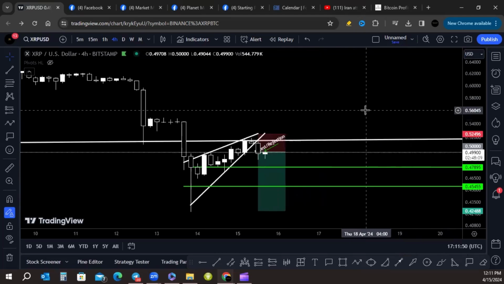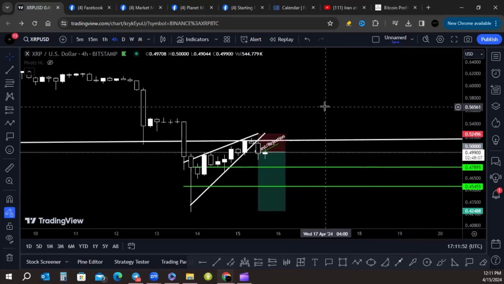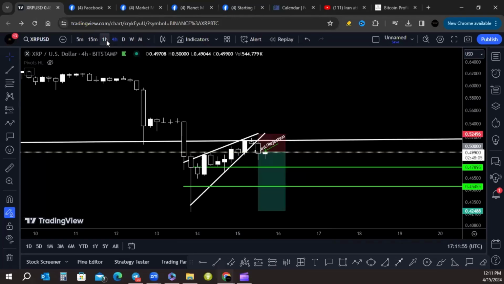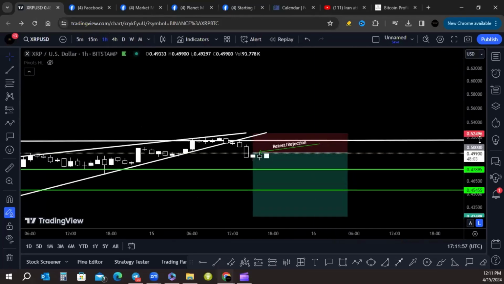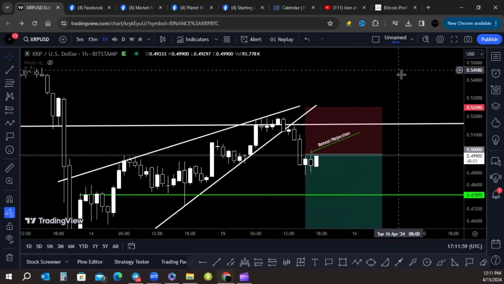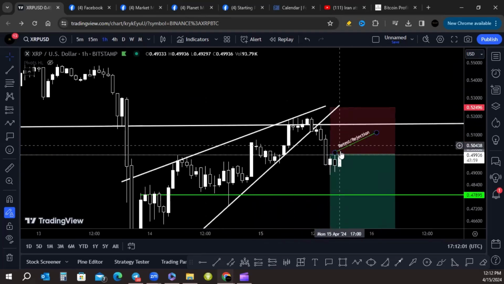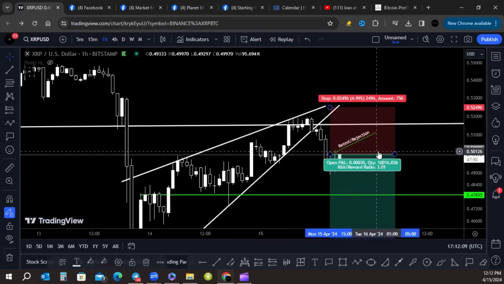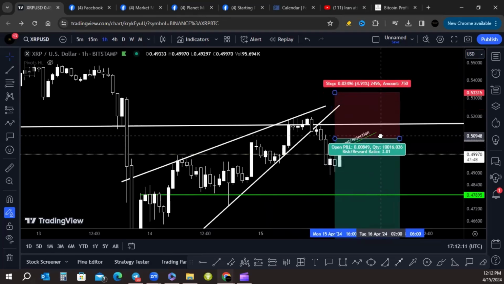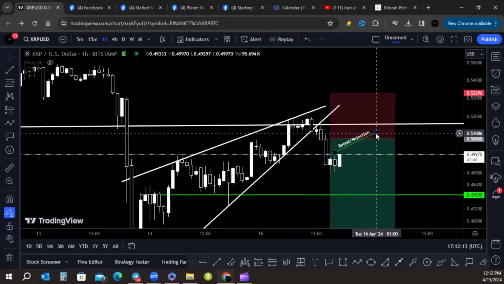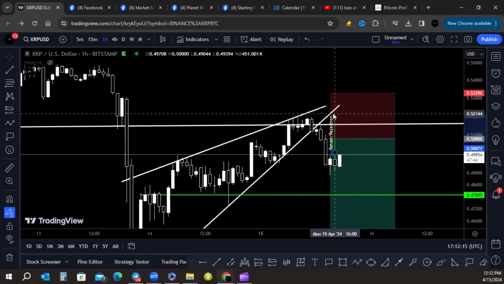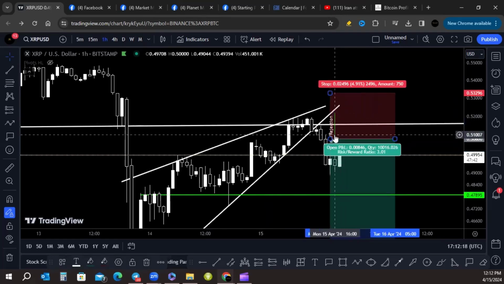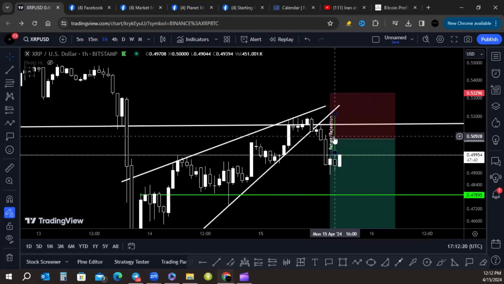So here we are on the XRP chart. This is what we were looking at when we first got on. We're looking for another retest and rejection here on XRP. We're looking to hold this level right here at around 50.5 cents for XRP to get a rejection. We'll be looking at doing kind of the same deal here, looking for multiple retests and rejections on XRP.